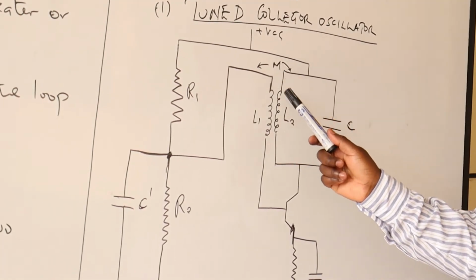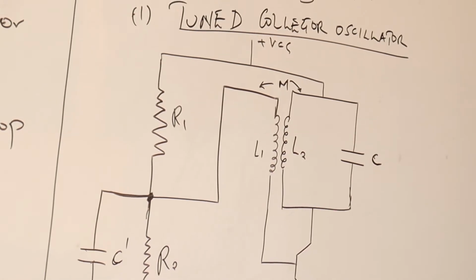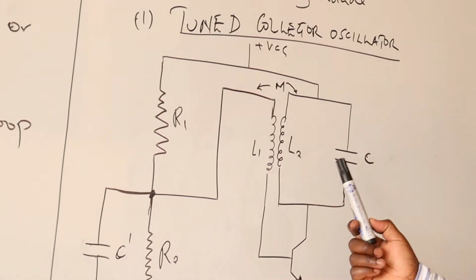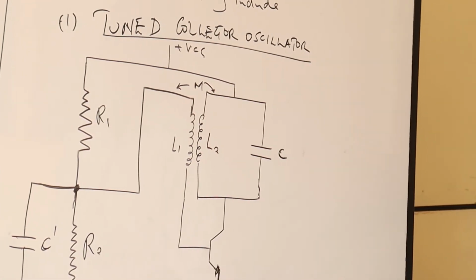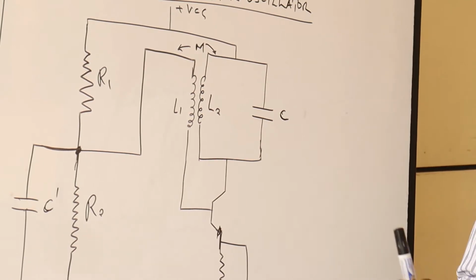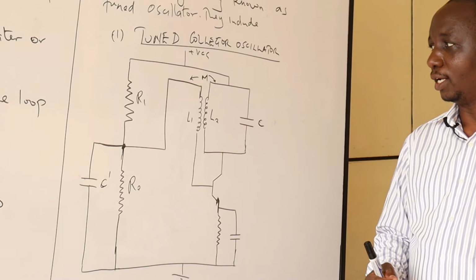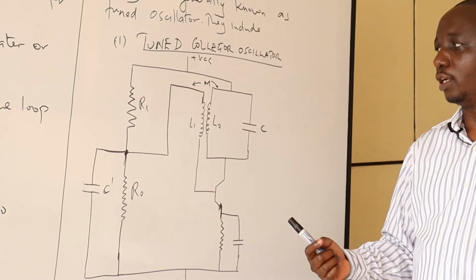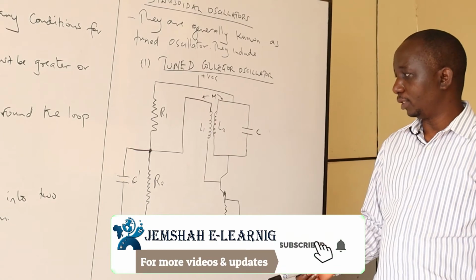So that we are able to have this. Whatever we are seeing here as an M is a mutual inductance between the two that coexist, so that when the current flows through the one, the electric field established there is coupled to the other inductor so that we are able to provide the feedback. That's why we talk of the mutual inductance, because there's no electrical connectivity between the two circuits, though they're able to link one another through the existence of the electric field around them. So that's the talk of mutual inductance.